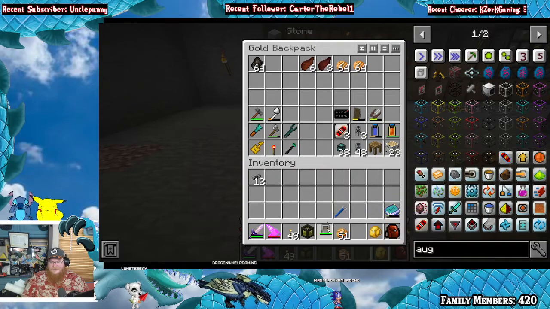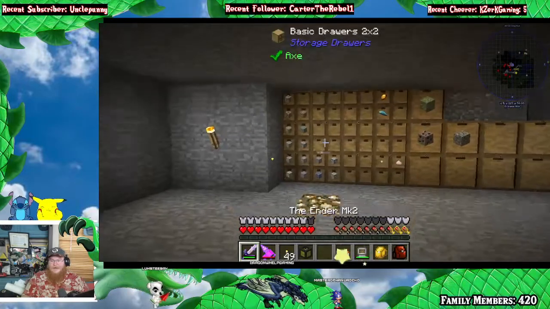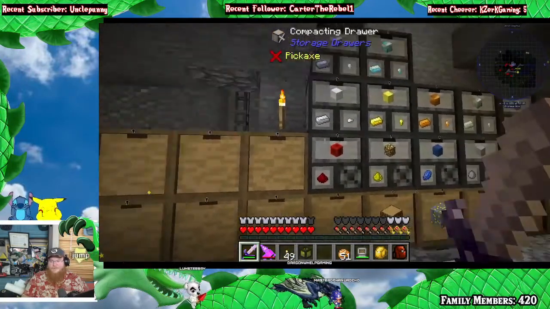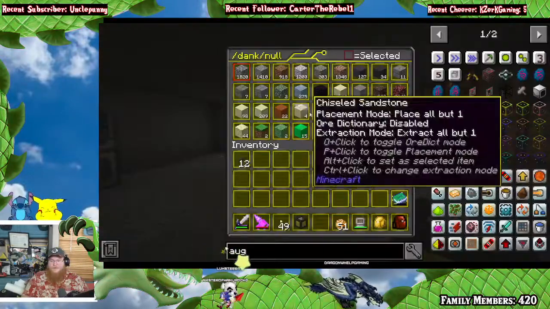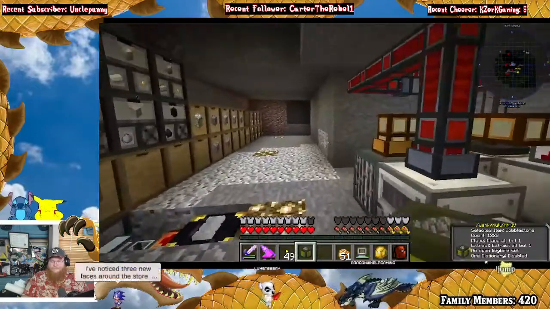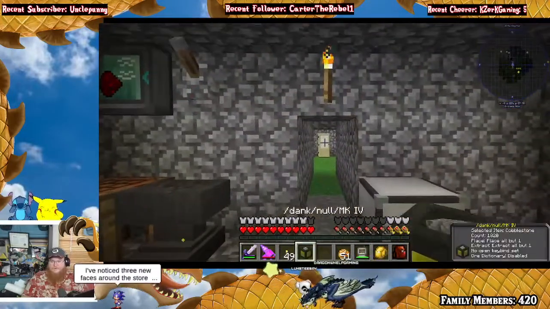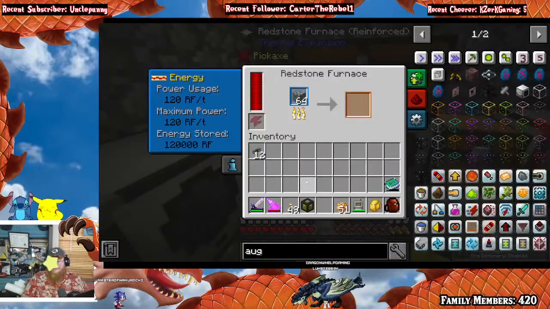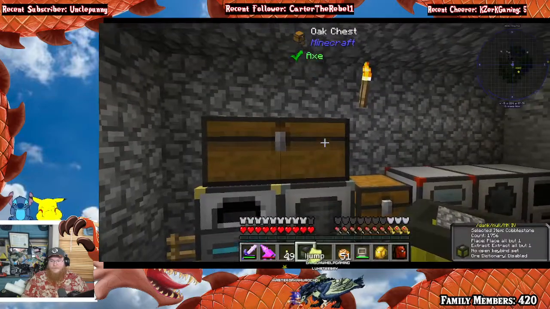Alright. That's that. So I think we have everything set up right now. Uranium, cobble. I might want to make a place for stone, which I don't have any of. Let's see if I can get some cobble out of here, and make some stone. Stop output.